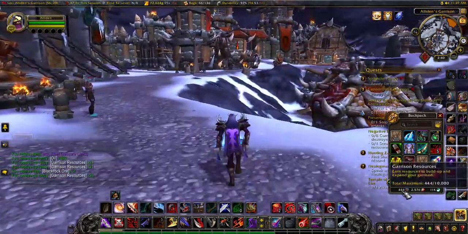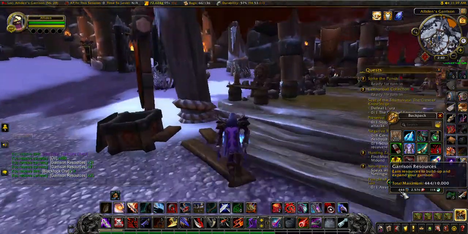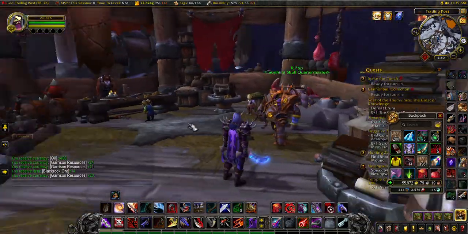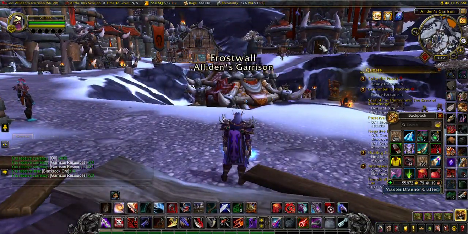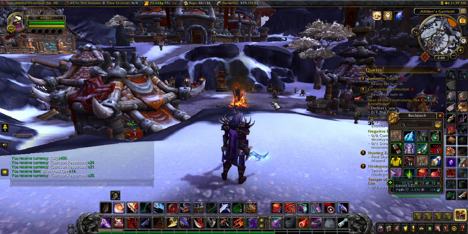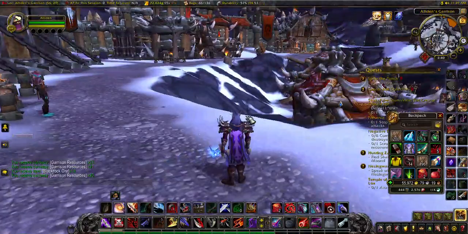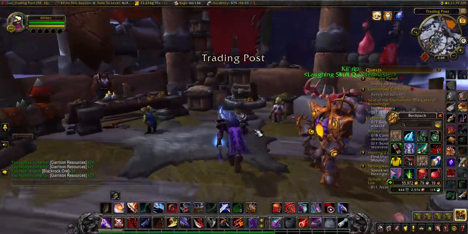Now, as you can see, I ended up going from having 100 to 444. That's not enough to get the work order done, but a lot of people have a lot of garrison resources that they don't really have anything to do with. Well, this is what you can do with them.